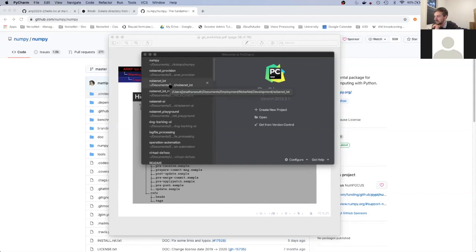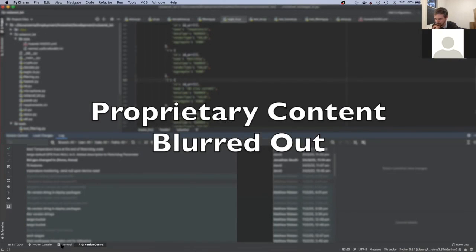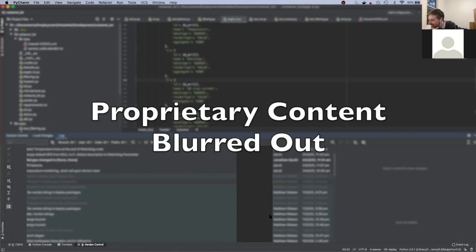Exactly. So I want to show you this little version control tab here. Where is it going? Nothing to show. Don't tell me I've completely broken my Git, that would be bad. Usually this little tab shows the log. Here, there it is.